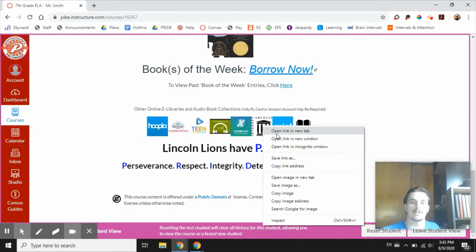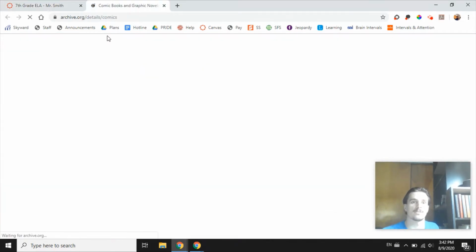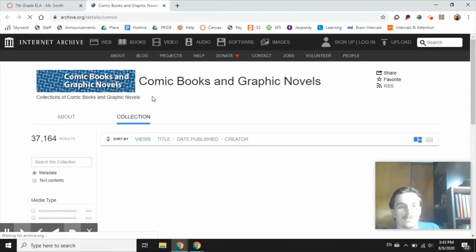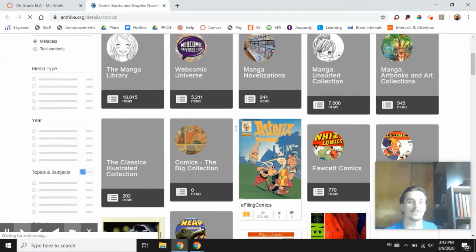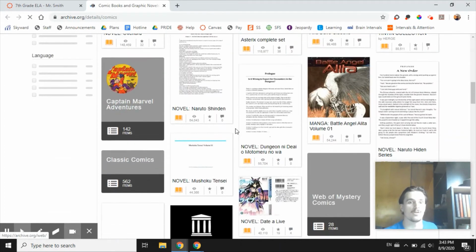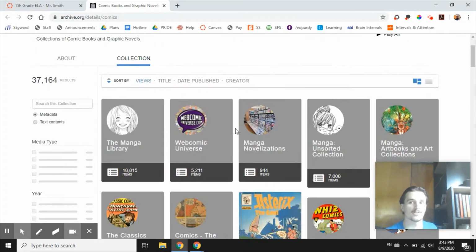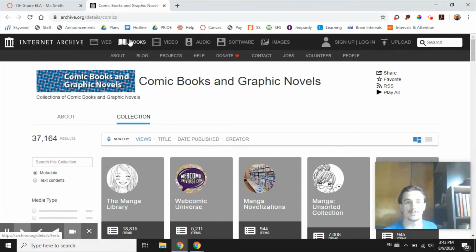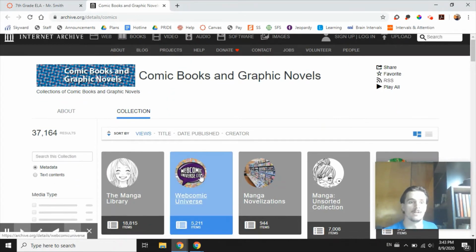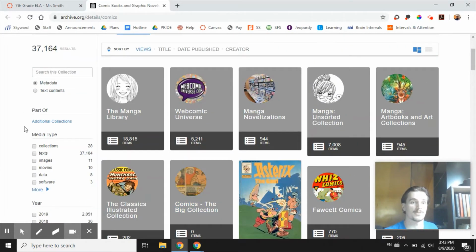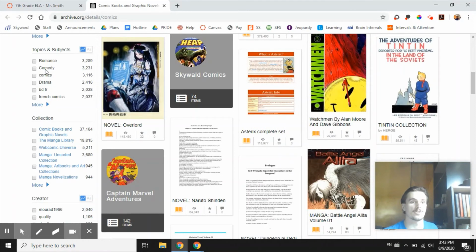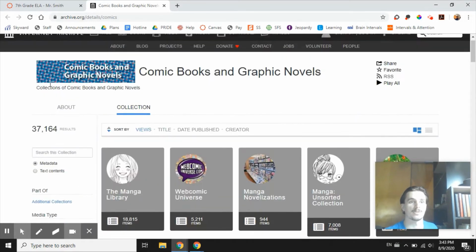This next one right here is going to be a link to take you straight to reading. So this section of this website called archive.org is comics and graphic novels, and actually there you can click on a whole lot of stuff in here and read from there. You'll notice at the top there's also a section called books that you can click on and read from there as well. So you can explore through there and find something to read. If you want to search for something specific or look by a subject, you can do that there as well.